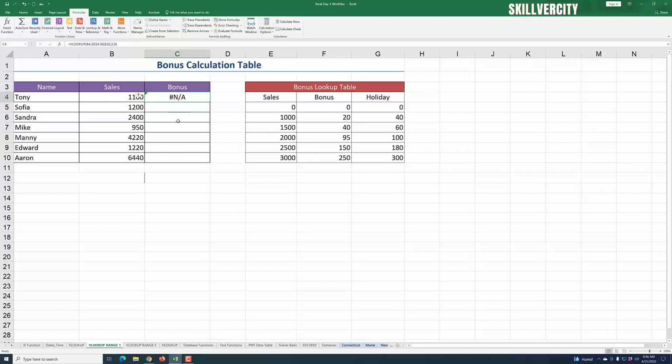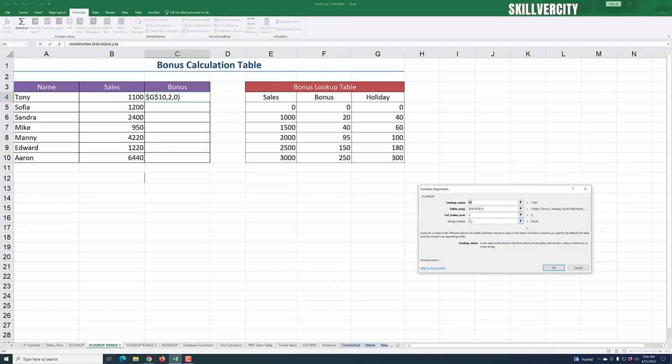We can change that. The way to change that is to click on the formula again, click on VLOOKUP, and then click on this Insert Function, and that brings back your VLOOKUP function arguments. So instead of entering 0 here, we're going to enter 1, or you can also enter true to get an approximate match or a close match so that an output can be returned.